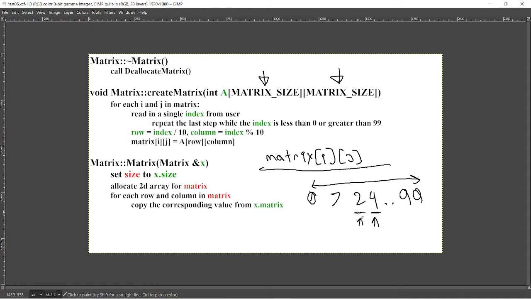you can get the row into this matrix by dividing index by 10, and you can get the column into this matrix by doing index modulus 10.